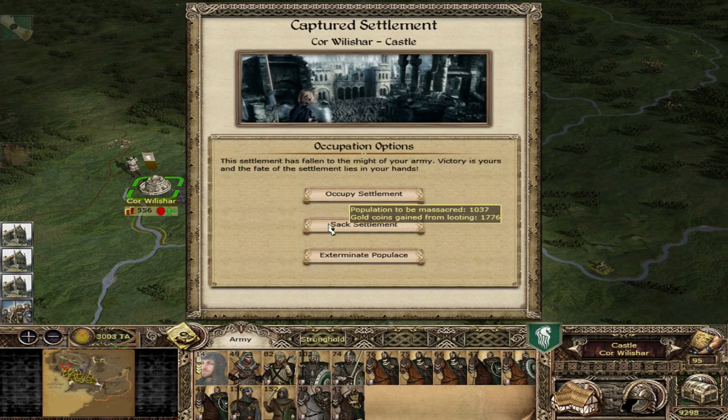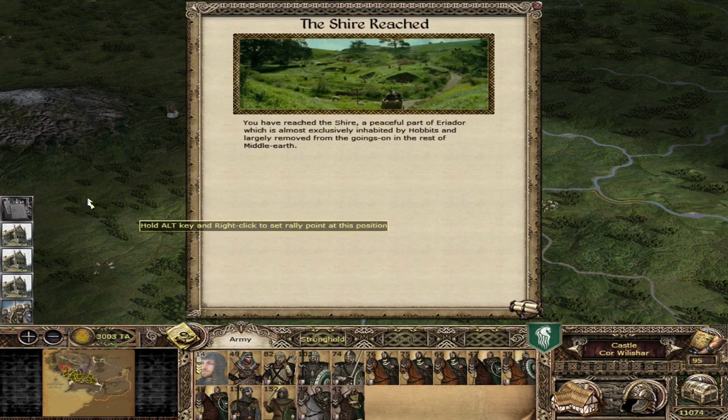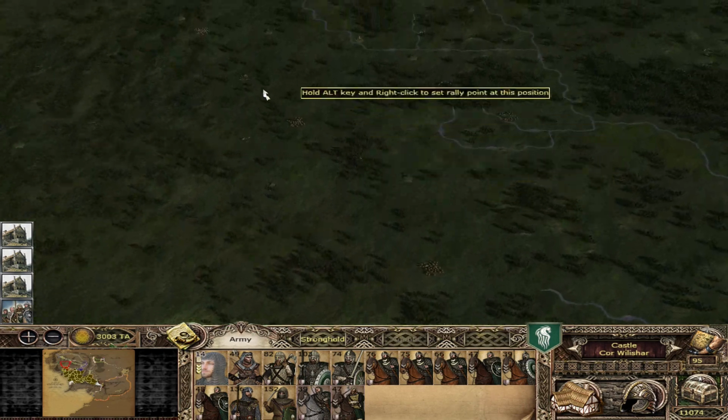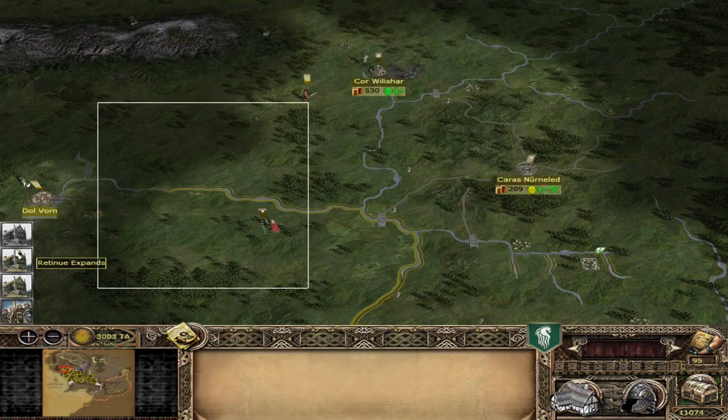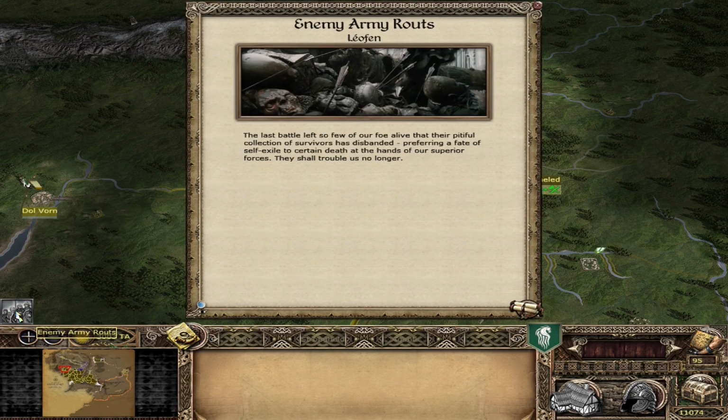We'll get into Cor Wilishar, and we will sack it. And we have 2,000 gold coins for taking Cor Wilishar. The Shire has been reached, because this is, I think, the southern border of the Shire. The Shire is obviously up here. Leofen has Lance Bearer and Aspiring Commander, and Great Cavalry Commander. Emma's son is definitely taking after his father.